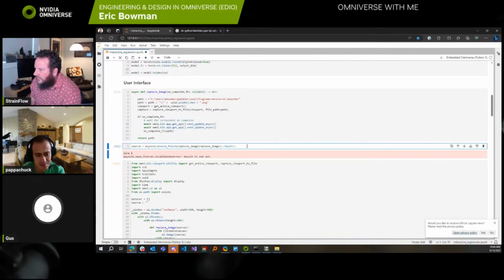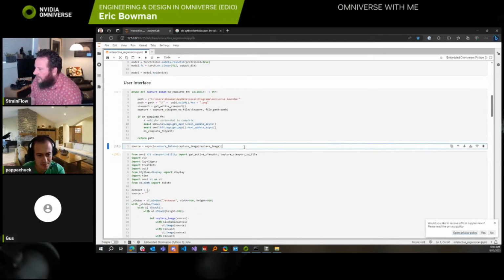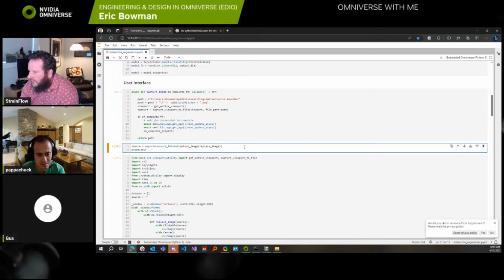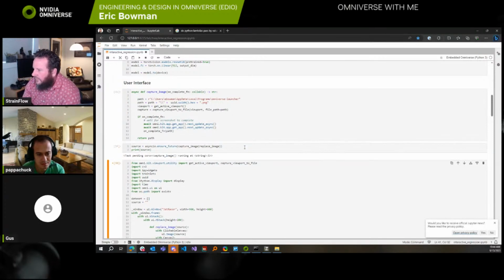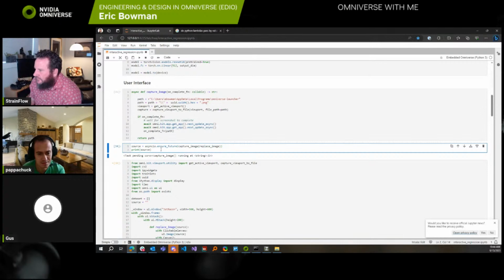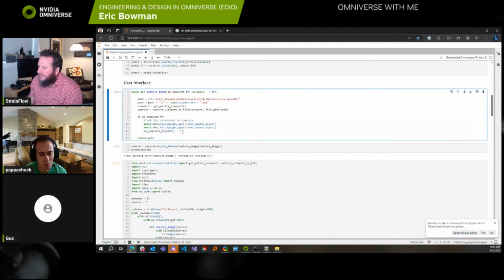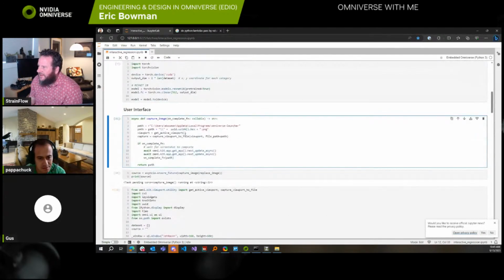So if you remove dot result, what do you get on the end? If we just do that and then print source. Task pending. So you still have to await it. No, you ensured future. It should run until it completes. So it's still running. Do you have an exit in your async? There's an onComplete function. You've got to pass in an onComplete function. Just a second. I'm not passing an onComplete function in. Aha.